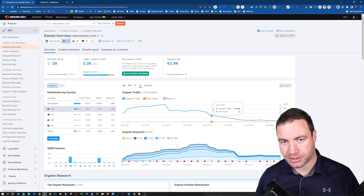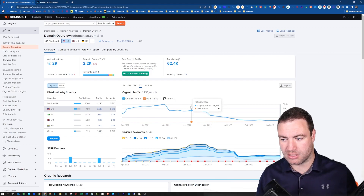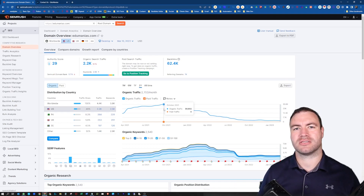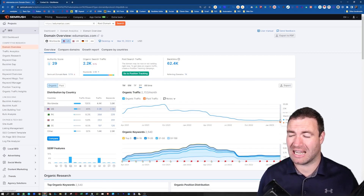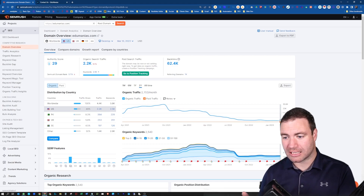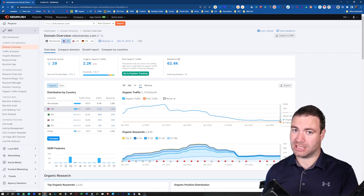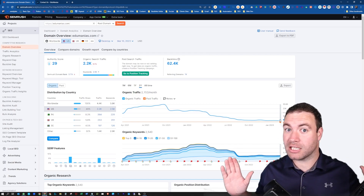If you're trying to check if a website is safe for a backlink and safe from spam, have a look at this. Back two years ago this website had 30,000 site visitors a month. What's it getting now? It's getting 2,000. That's a massive drop. That's not something you'd want to be bragging about — that's a red flag. If they reached out to me, this backlink is going to one of my tier twos or tier threes, not my money site. That's a first red flag, but let's say that's fine as well.